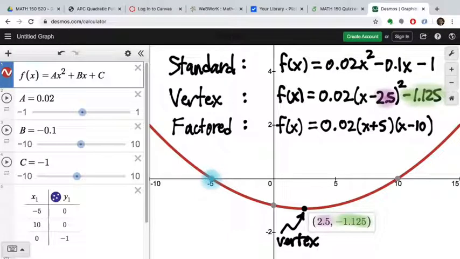-5 is one of my x-intercepts, and that would seem to correspond to this number here, +5. Right? +10 seems to correspond to the other one. +10 turns into a -10 over here. So let's, just to wrap this up, why should the factored form tell me the x-intercepts? How do I find the coordinates of the x-intercepts of any function? We did this once with the disappearing ice cap. How would I do it with this function?